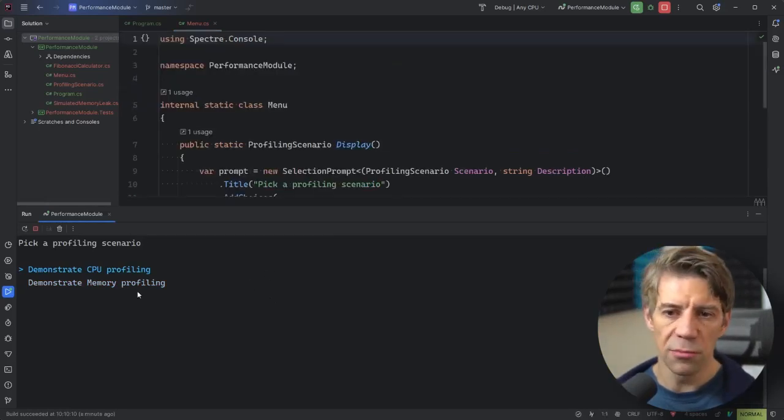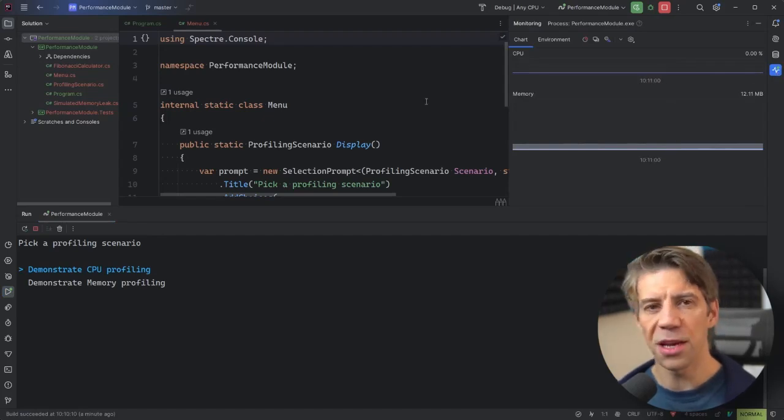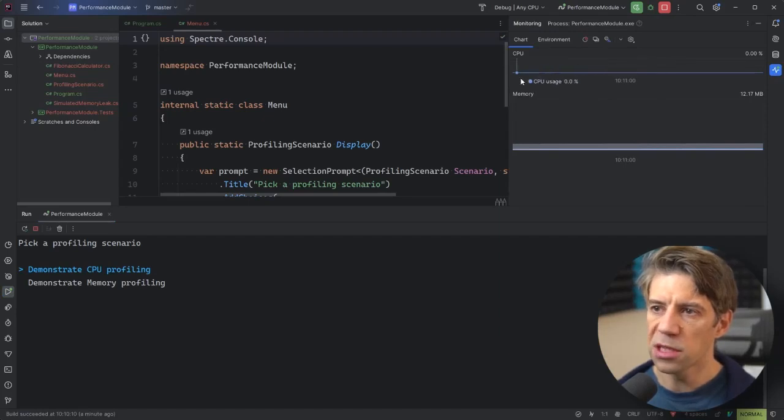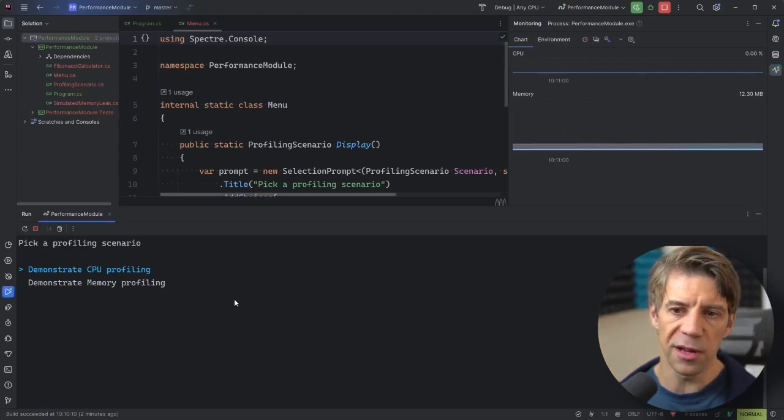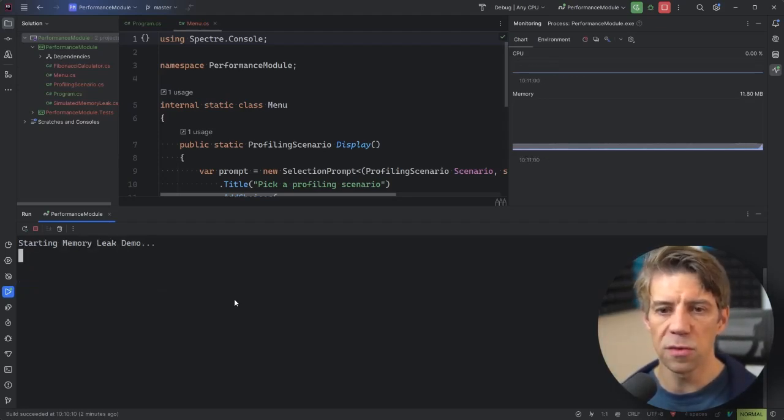Before we dig into running and profiling these scenarios, I just want to mention that when you run, and it could be run or debug, it might pop up automatically, but you've got this monitoring pane. So without explicitly profiling, you've already got this graph showing CPU and memory usage over time. I can click on environment and see environment variables, and there's a few buttons here. I'll come back to that in a sec, but if I just click off the memory profiling one as an example, again, in the memory profiling video very shortly, I will dig more into what this is doing, but let's just run that now anyway. Then we can see this graph straight away.